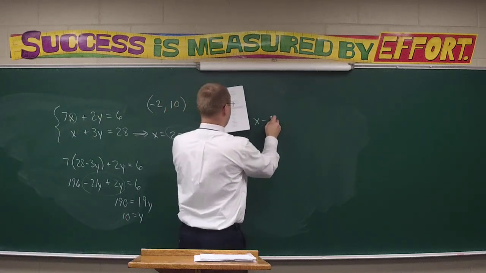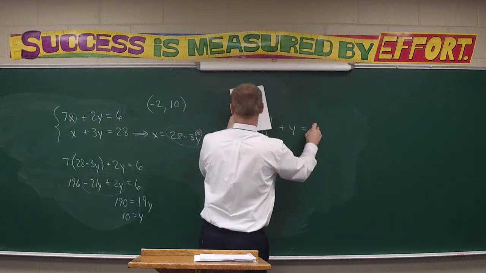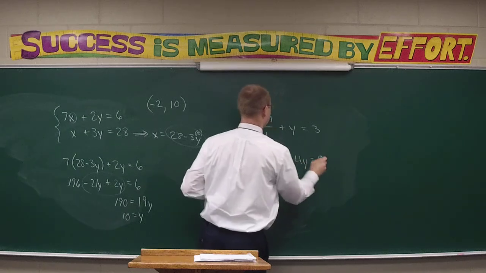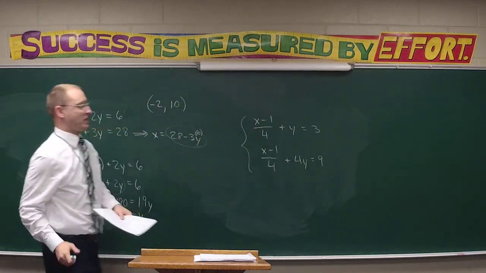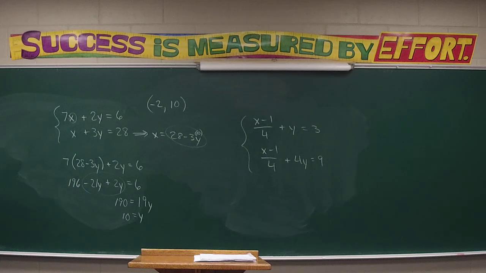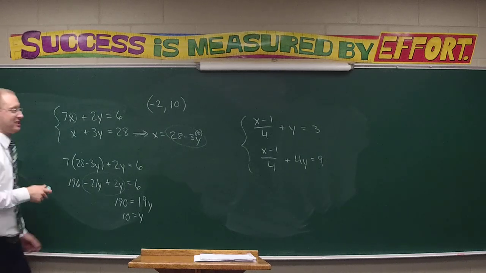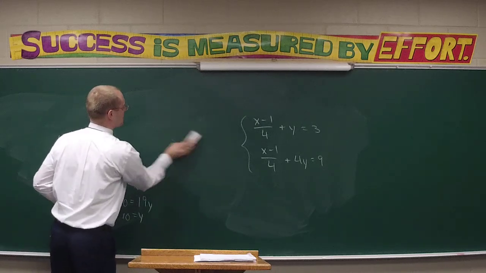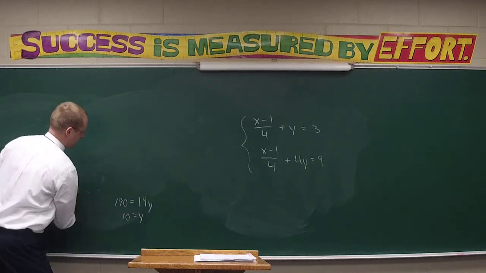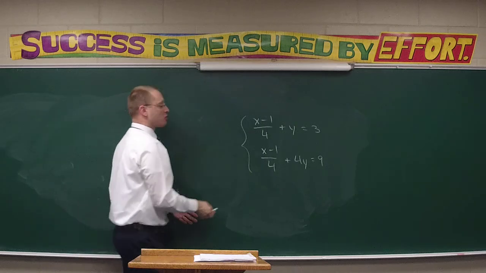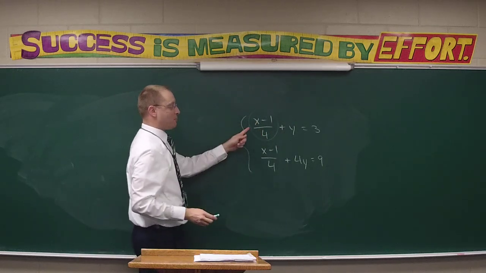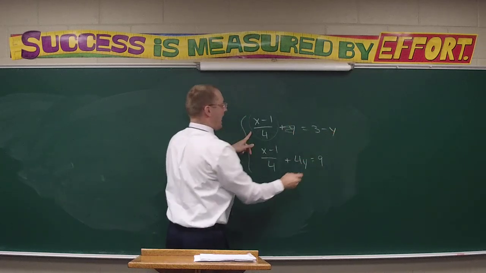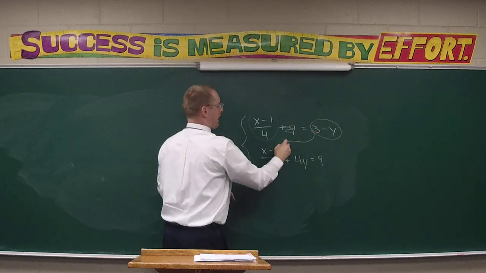The equations are x minus 1/4 plus y equals 3, and x minus 1/4 plus 4y equals 9. Abby, again, you didn't have to do it because you had the pass, but comments, thoughts? Substitution, and what are we going to substitute for? The x minus 1/4. Absolutely. Let's take this whole x minus 1/4 and get it by itself by just moving the y over as a negative, and let's take this 3 minus y and put it where it says this.